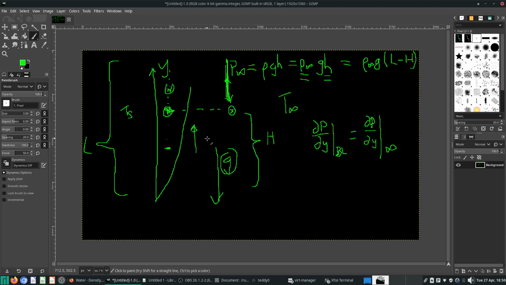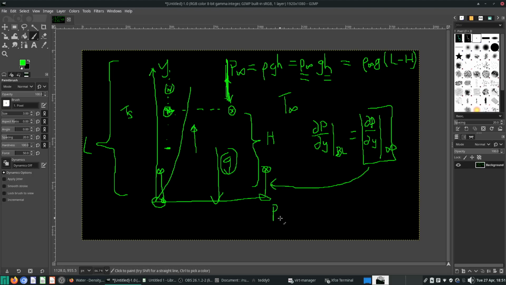But let's think about it for a while. If this were not true, what would happen? Let's say we start at this point, where we have barely met the wall yet. So pressure here and pressure here is the same. If you go just a little bit up over here, and just a little bit up in the boundary layer, this is the standard reference, dp dy in the free stream. You have a pressure P0 here, then maybe we call it P1. dp dy is determined by the difference between P1 and P0. And let's say the pressure at this point is also P0, in the free stream.